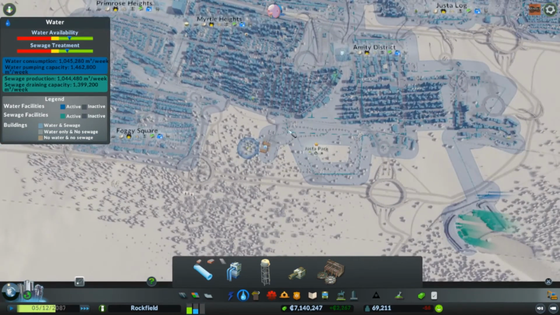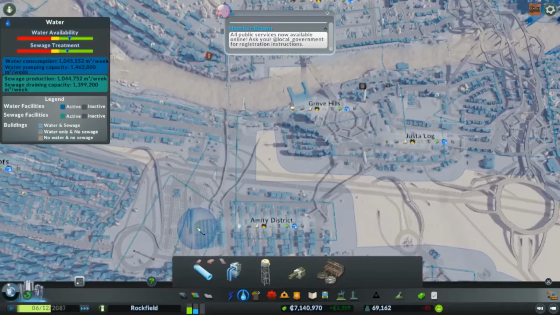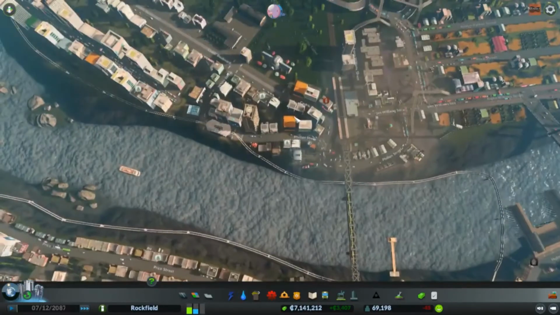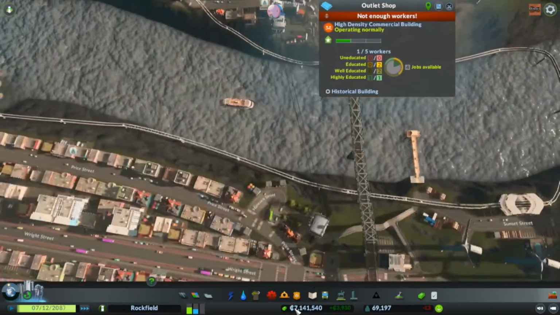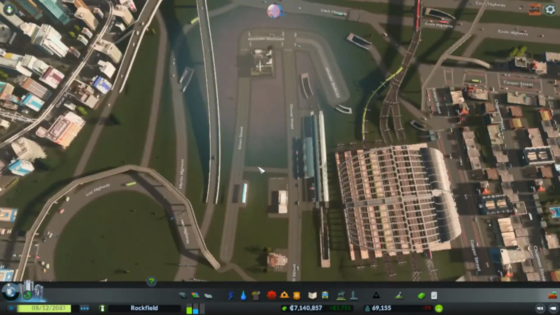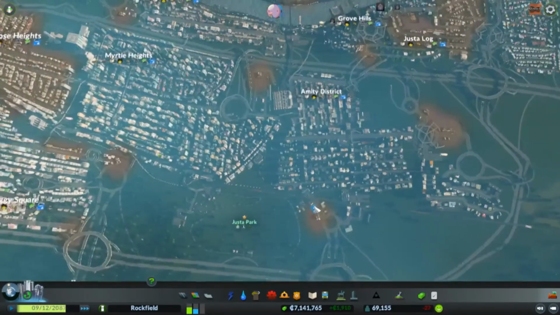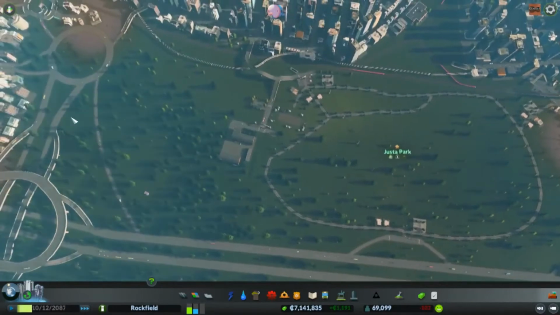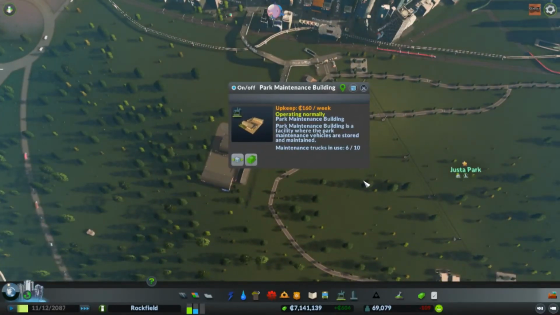Anybody else complaining? All good? Okay. And this one is extremely angry. Not enough workers. 1 of 5 workers. Well, deal with it. All these parks and stuff, and nobody's moving to my city. 6 of 10 in use. Wow.